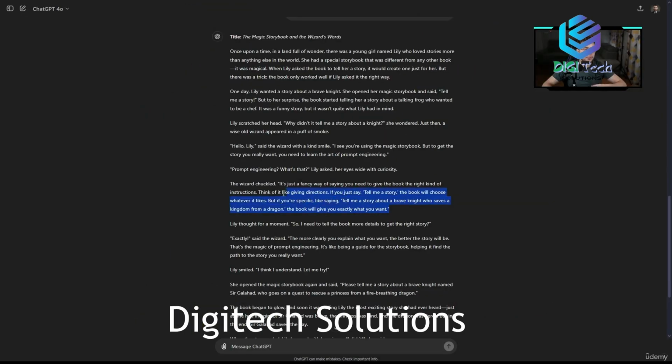So the simple story exactly relates to what prompt engineering is. And this is explained in a much more pleasant way than just speaking about prompt engineering. Because we've got the story about the wizard and the girl, and sometimes it's just better to create a blog post about prompt engineering and explain the topic in another way. So include stories and some other references to attract the viewer's attention.